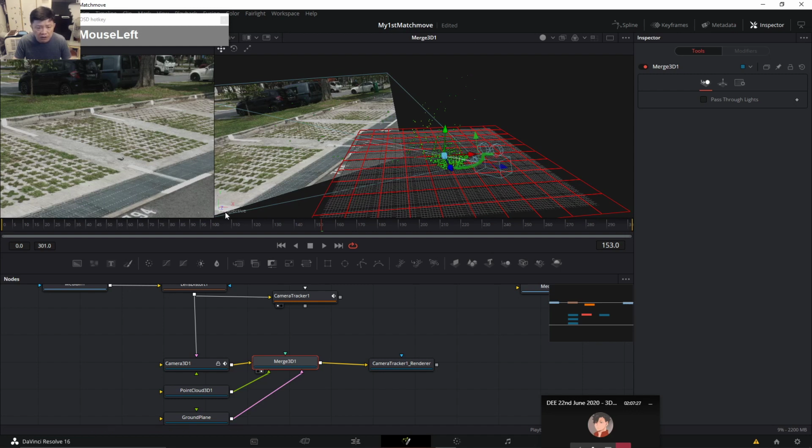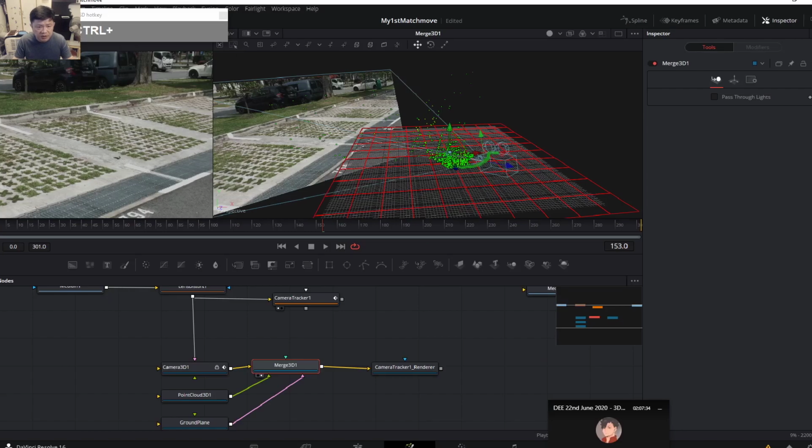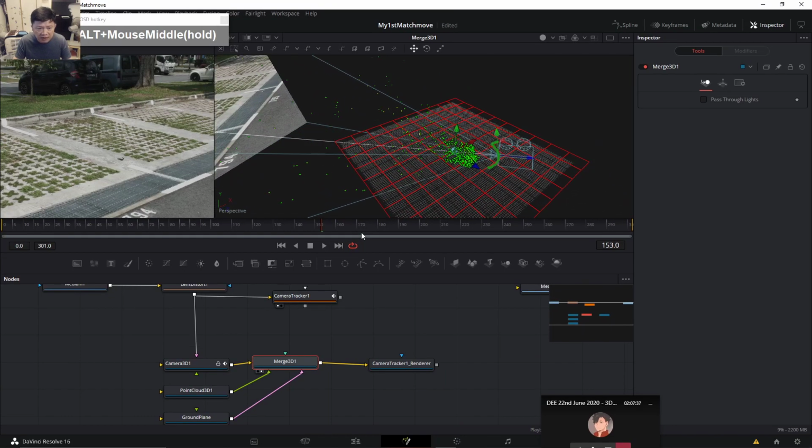Okay, and how do we change the views? If you look over to the lower left-hand corner of the viewport, you see this icon here. You can see that we are now in the perspective view. Let me just realign everything. So you can see this is the x-axis, this is the y-axis. It shows you in the icon here.